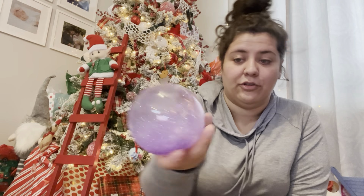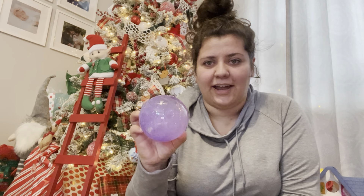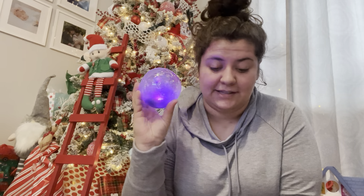I was at the Dollar General and I saw these balls. When you shake them, the glitter goes everywhere and they're really pretty — actually very pretty and very satisfying to look at. She's in a ball phase right now; anytime she sees a ball it's 'ball, ball, ball,' so I know she'll like this. It's actually pretty heavy; I don't think she's going to be able to throw it and she'll probably have to hold it with two hands. And I just found out it also lights up when you drop or throw it, which I didn't even know when I bought it.